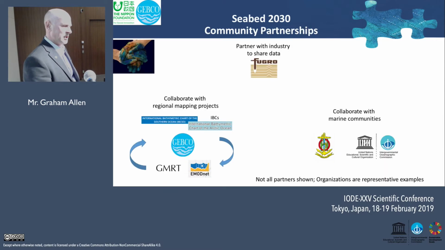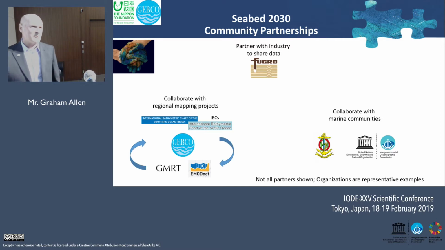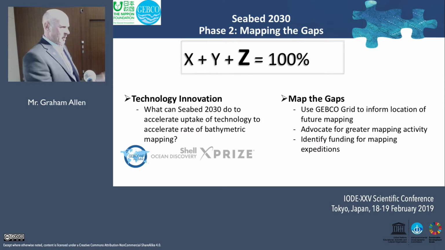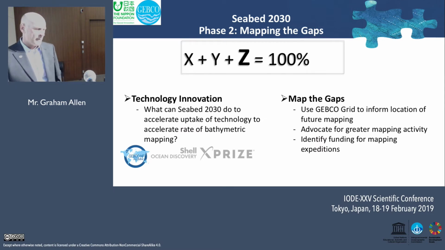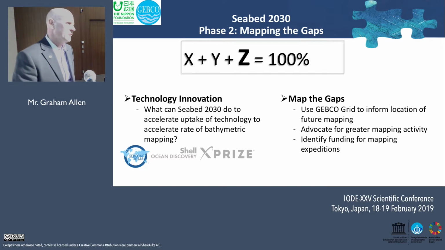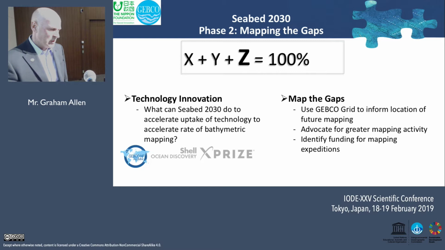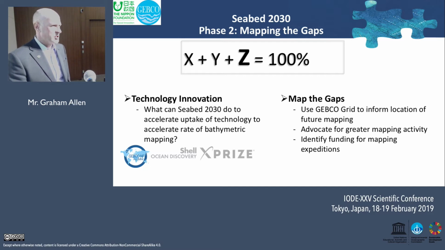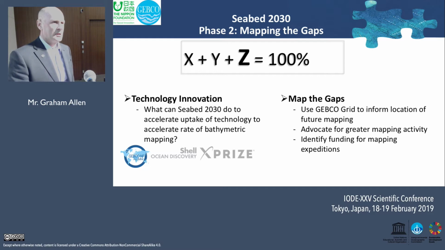And if it's okay, I'll just keep going a little bit longer and eat into coffee time. I won't labour this fact other than just to reiterate that partnerships are key to Seabed 2030. Skipping over, so back to my simple equation, I just wanted to highlight the role of technology innovation in the project. We have entered a team into the Shell Ocean Discovery X Prize. We, GEBCO and the Nippon Foundation, are a finalist in that competition, and we find out soon how well we did.